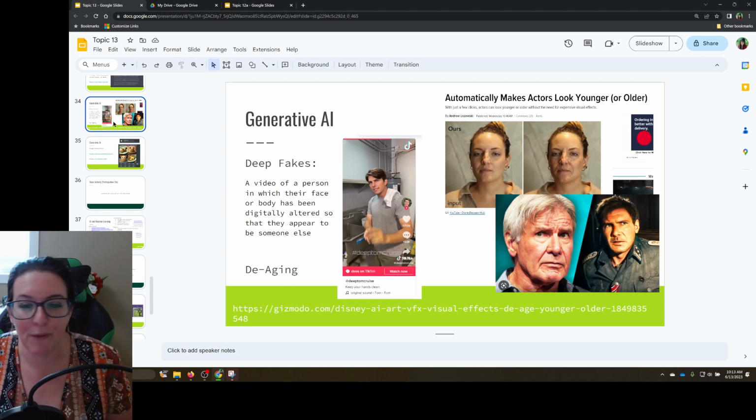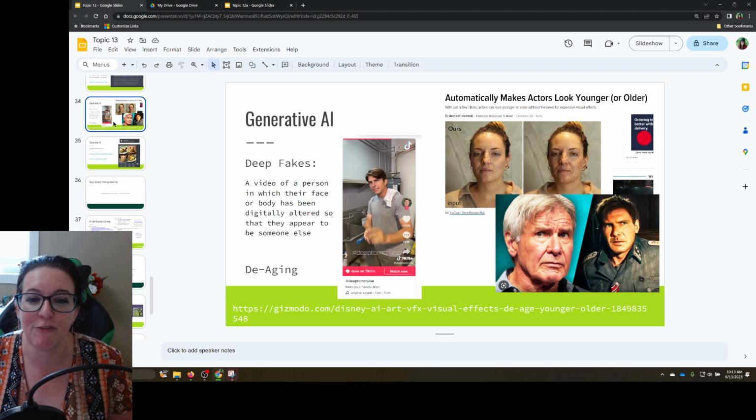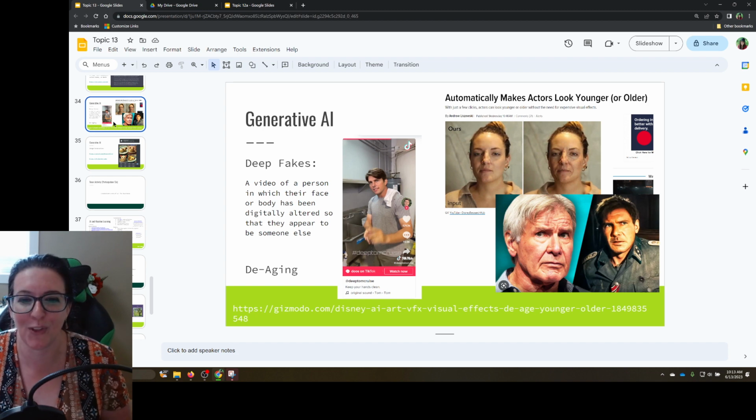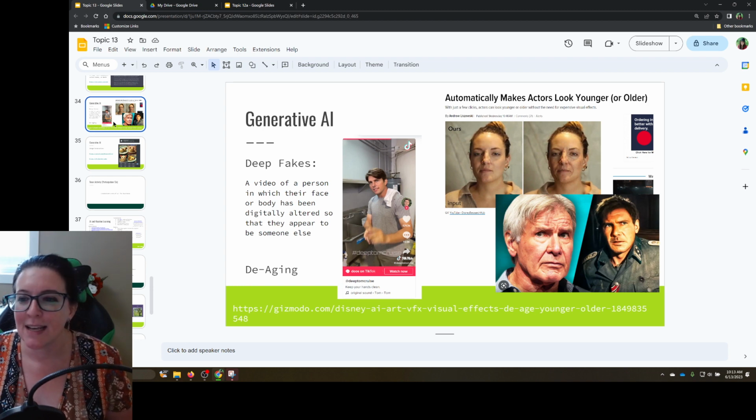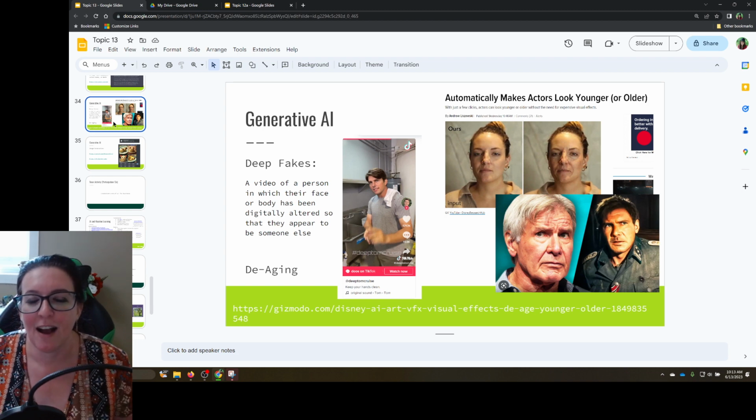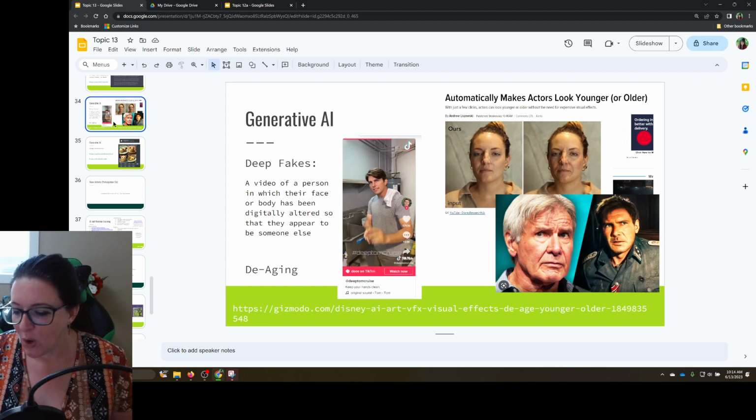Generative AI can go even further. We have deep fakes where we are creating videos and pictures of people that aren't actually even in there. So again, pattern recognition, developing those images, de-aging. So in movies, we can take someone who's in their 80s and make them look like they're in their 40s. And so again, this is machine learning here, combining that supervised and unsupervised learning.